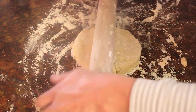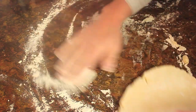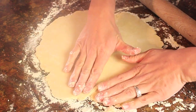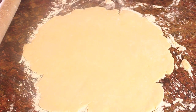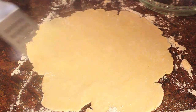From there, you're going to begin rolling out your dough. Start from the center and work your way out. While it's still movable, it's wise to add a little bit more flour. If you have any breaks in the dough, just fix them the best you can. You can worry about it a little more later too. Once you have it rolled out, use a spatula to carefully lift it from your countertop.